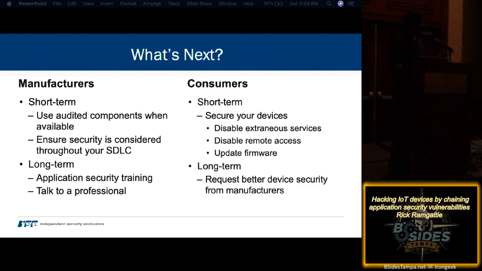And updating firmware, it's kind of hard, and I do feel bad about saying it, because it's not necessarily the case that you're going to update your firmware and everything's going to be hunky-dory. If the manufacturer doesn't know about the vulnerability, there's no way for them to fix it. There's no firmware update if there's command injection and no one has told them about it. Long term is to request better security in your devices. If you like a specific manufacturer and you've noticed that they have very poor security policies, you could just say, hey, I'm not buying your stuff anymore because you don't fix it. And as I found out through the magic of Twitter, usually telling people that their stuff is garbage ends up with them fixing it.